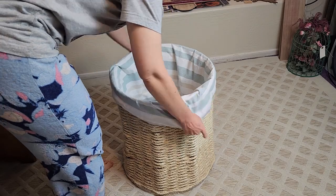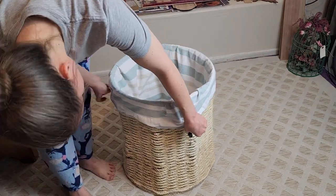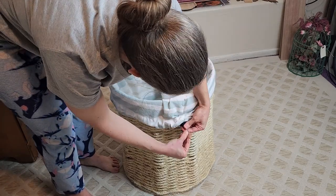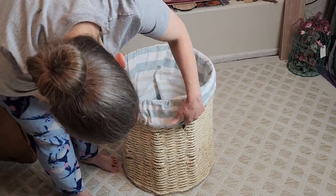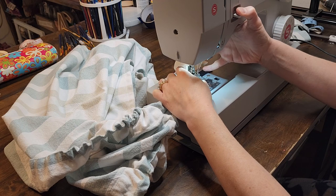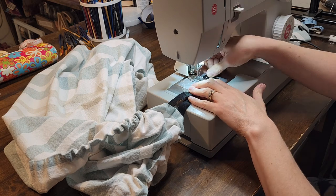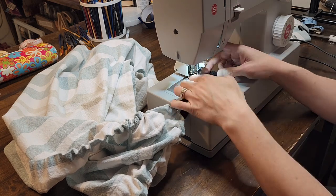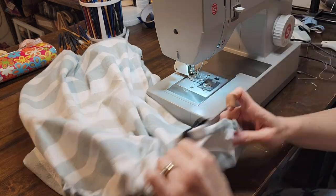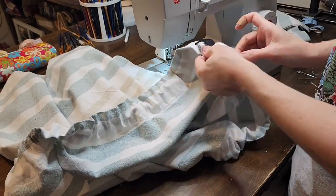Now that I have threaded the elastic through the top of my liner, I'm going to put the liner on my basket and figure out where I need to sew the ends of my elastic together. Then I safety pin the elastic where I want to sew. And then I sew over the elastic several times and then cut off the excess elastic. Now I can put my liner in my basket and this project is complete.